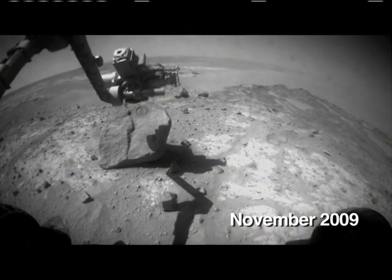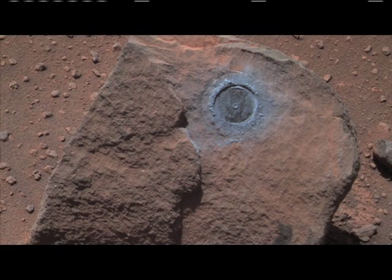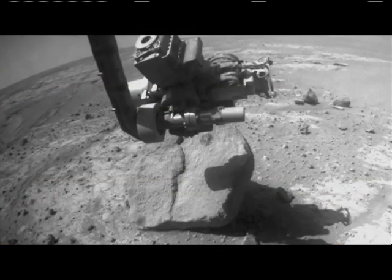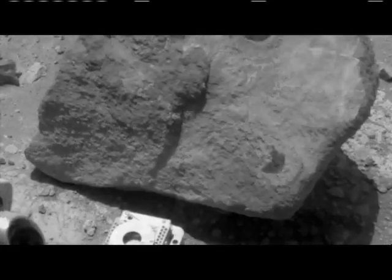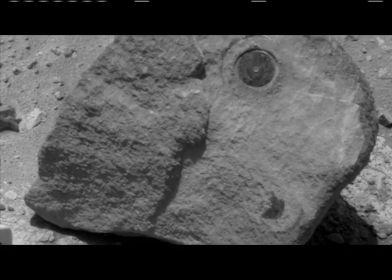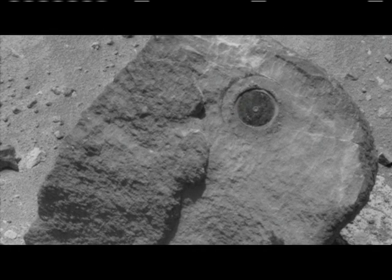Just recently we found another large rock that was completely different, called Marquette Island. We've gotten rid of the weathering rind and measured its composition — it's a very olivine-rich basalt with big crystals, so it probably cooled slowly at some depth. This was some other piece of Mars that had probably gotten blasted off from a meteorite strike, so here's a whole other piece of the planet that they can analyze and try to figure out how it fits into the geological picture of Mars.